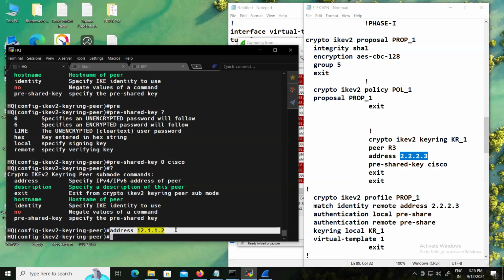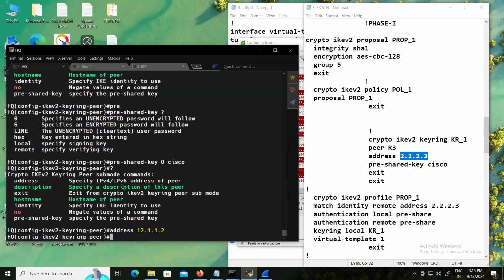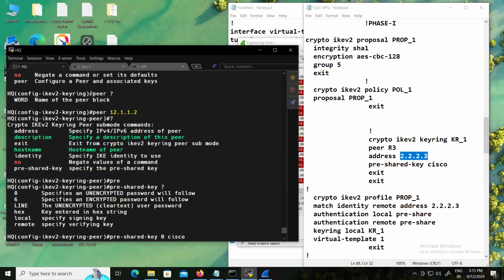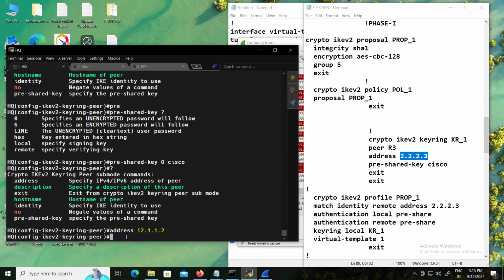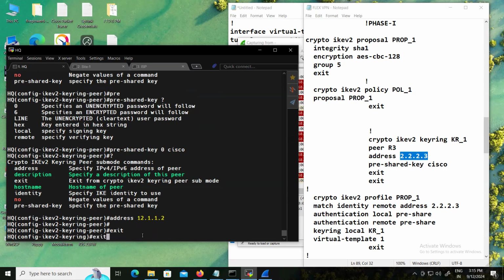This is clear? Like I said yesterday, you can configure both. It will be needed because when I say peer and give a question mark, what does it say? Name of the peer block. What is the name you want to use? This is done. So exit from the peer settings and exit from here.